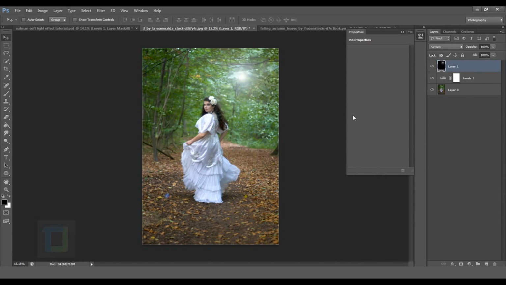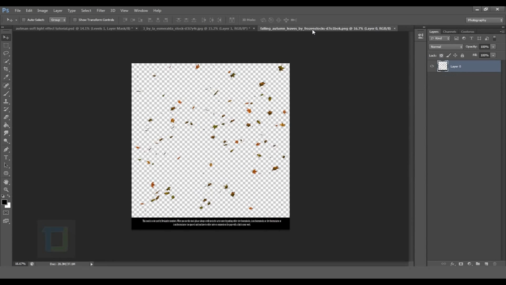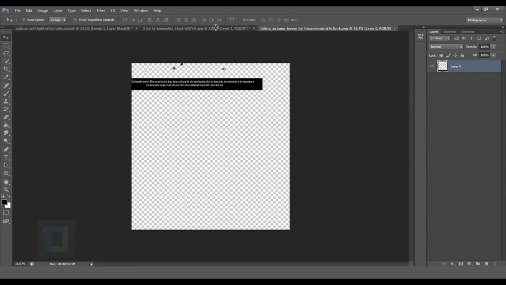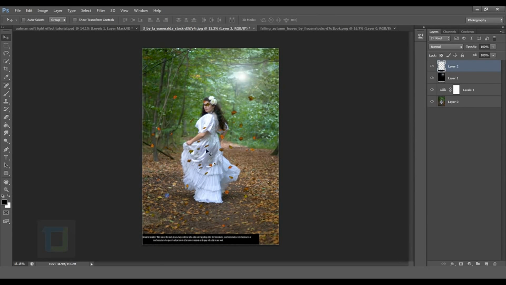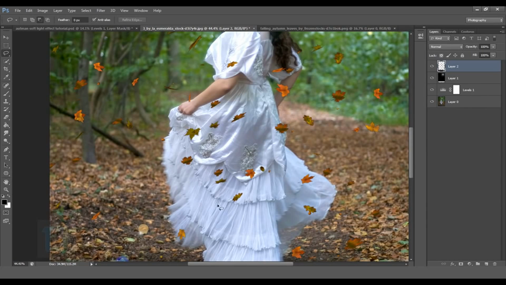Seems fine. Now it's time to add the leaves, so let me turn this down and select the leaves. Now I'm just gonna drag these leaves here and drop them here and hit OK. Don't worry about this box and just hit OK. Now those are a lot of leaves and we do not need all of them. So to get rid of the other ones, select your lasso tool, zoom in, and then make selection of certain amount of leaves. This seems fine, they are enough.